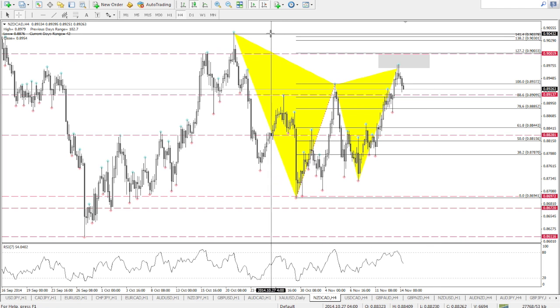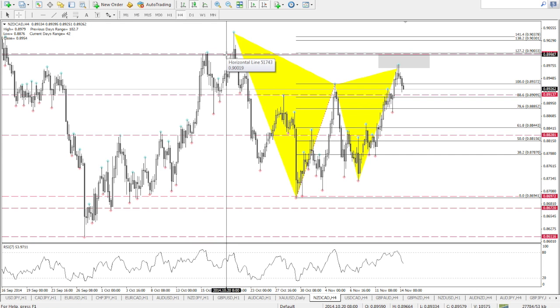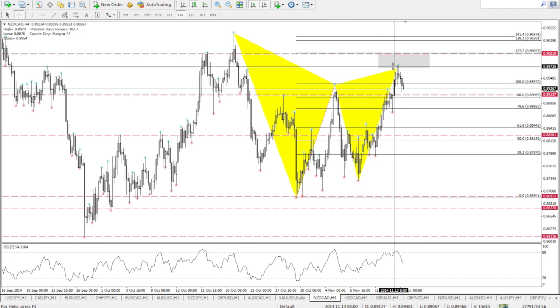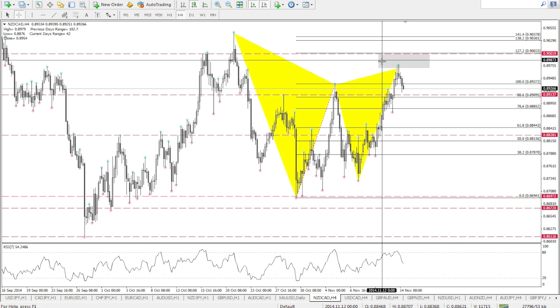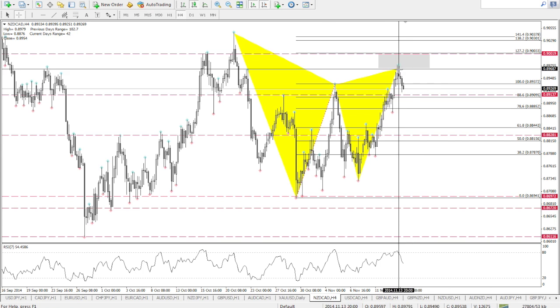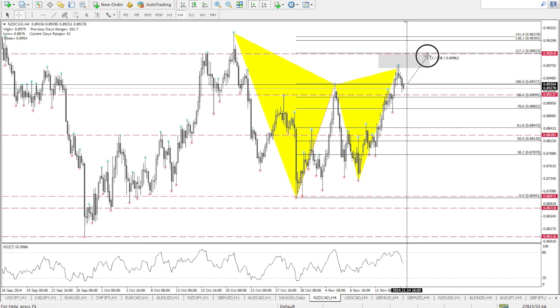Generally for a pattern, stops will have to go above this level, right? Your X leg. So if you enter a trade here, definitely your risk will be smaller compared to your reward. And if you enter here, definitely your risk will be higher. So it's a give and take thing in trading as well, right? So for me, probably this trade I would have missed it. But if price actually comes back up to this level, I will still be looking to take this trade itself, right?